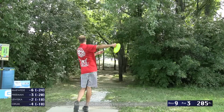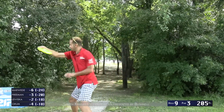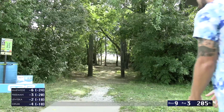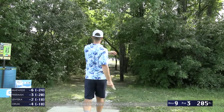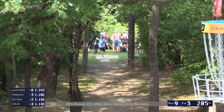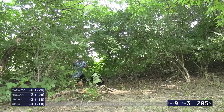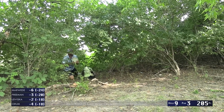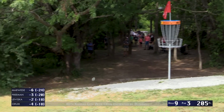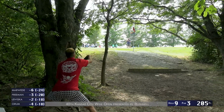I'd say that basket's probably 4 feet in the air or so. Good thing Marwede's like 8 feet tall. Right. He's still looking down on it. Ah, Matt. That pretty much takes birdie out of the equation there. Yeah, it would take something really special from short left for sure. Ah, dang it. Surprising to see Cale not get this one. That's his shot, just pure. Wow, have to go to the flick roller. I think he did that pretty well. He's going to have a 15-foot putt up to the basket there.